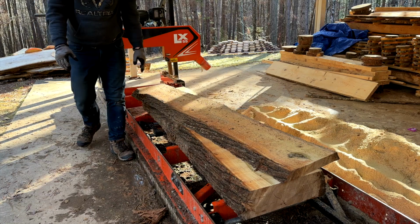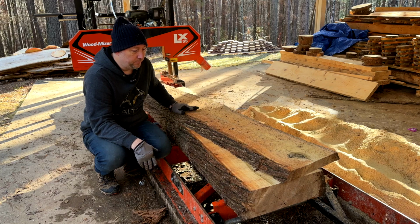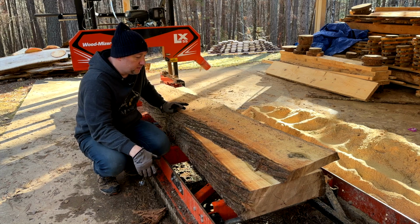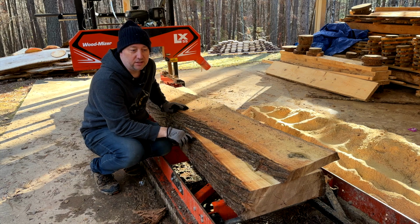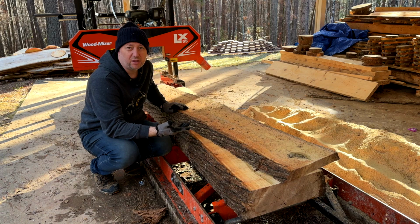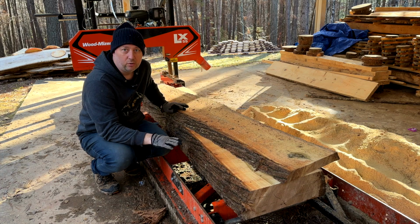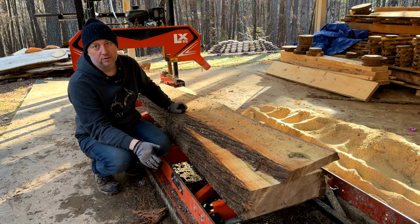So we changed the blade, and with the new blade it's become way easier to mill. Each blade for this sawmill costs approximately $22-$23. And I would say I managed to cut approximately 6-7 logs. I think 7, with the smaller logs. And pretty much it's going to cost you approximately $4-$5 per log to mill.